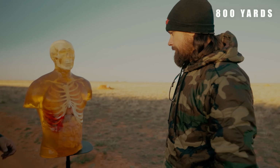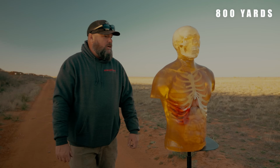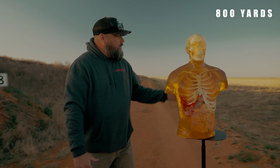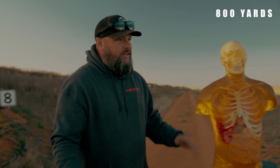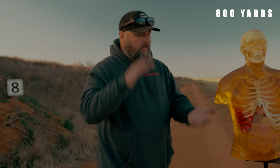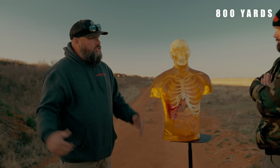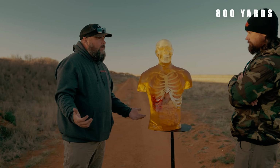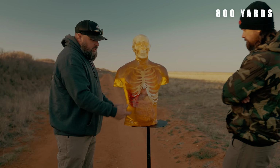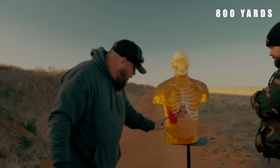I think you can see on camera how hard this bullet hits, which goes to that hydrostatic shock that some of you guys say doesn't really exist. Roy Weatherby figured that out with the .257 Weatherby: it's going so fast that when it hit an animal, it knocked it out, whether it was a kill shot or not. And that's what that new Army A1 round is doing. It's going so fast that if you take 2 of them, the Army says it has the potential of stopping your heart. So this may be hydrostatic shock. I don't know. I'm not a doctor, but I guarantee you we have a YouTube doctor. Please come in there and tell us: why did these ribs crack?